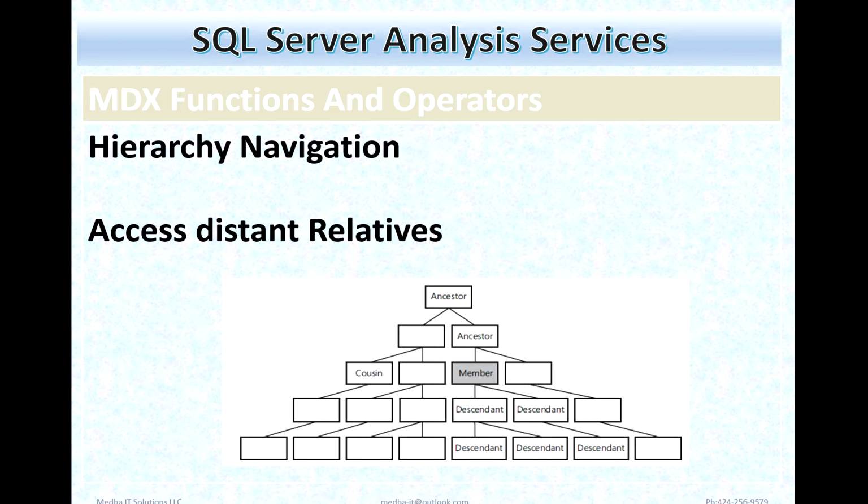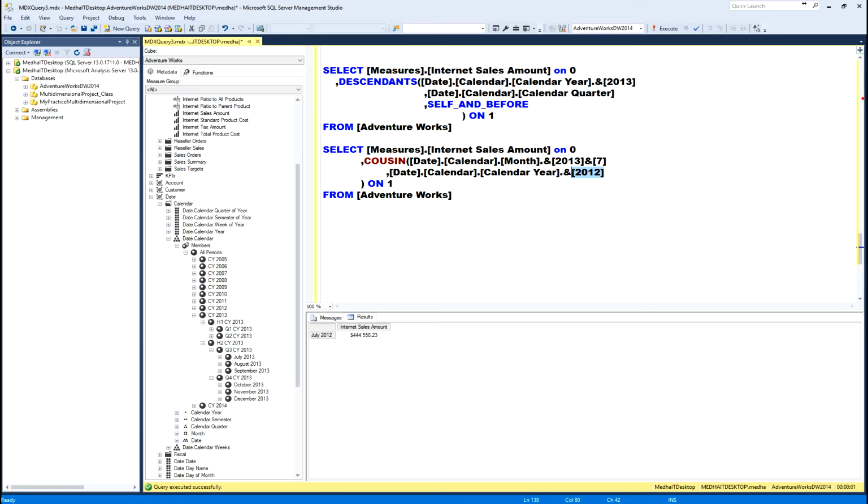Generally, the cousin function is not frequently used, at least I have not seen a scenario where we use cousin. I mean, it is useful, for example, in a use case scenario where you want to see the sales compared to last year's current month. That means how are we doing this year compared to last year. Okay. So, last year summer we sold so many products, air conditioners. How are we doing this year?